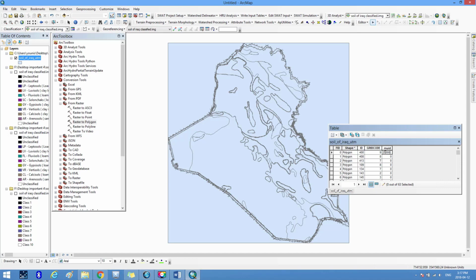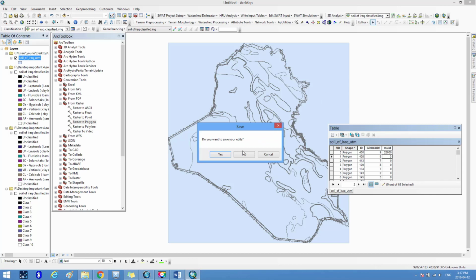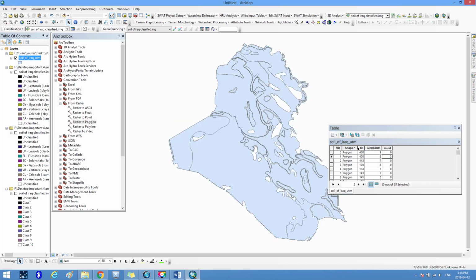Let it be 25,000, and so on for the rest of the numbers. Then we go to editor, stop editing, and yes. Then we close the table and the Arc Toolbox window.